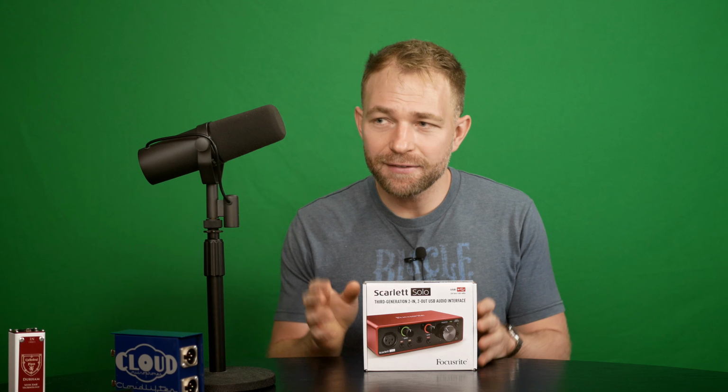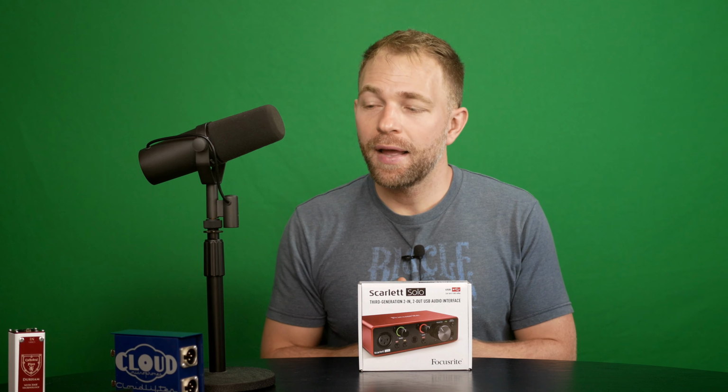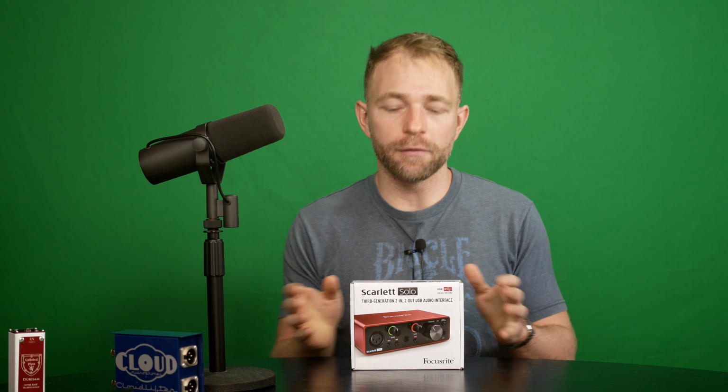Now, that said, it is a deceptively challenging microphone to set up. It is a dynamic microphone, so it puts out a very weak audio signal when you speak into it. And it doesn't take power, so it requires an external microphone preamplifier to amplify that signal to a level that your computer or your sound card can use.